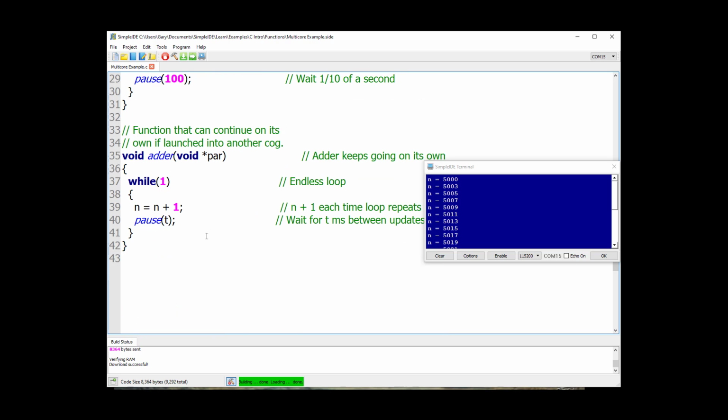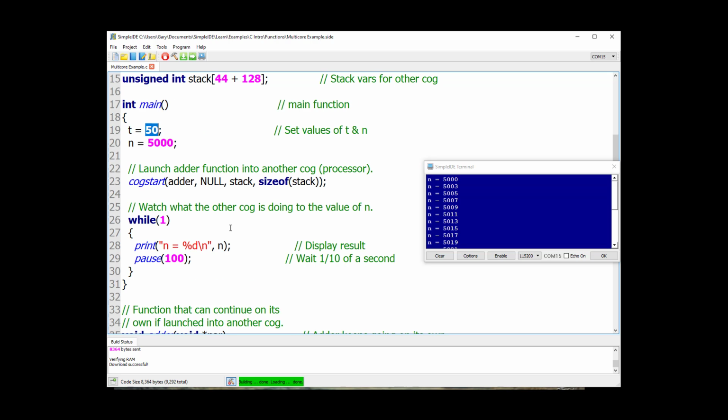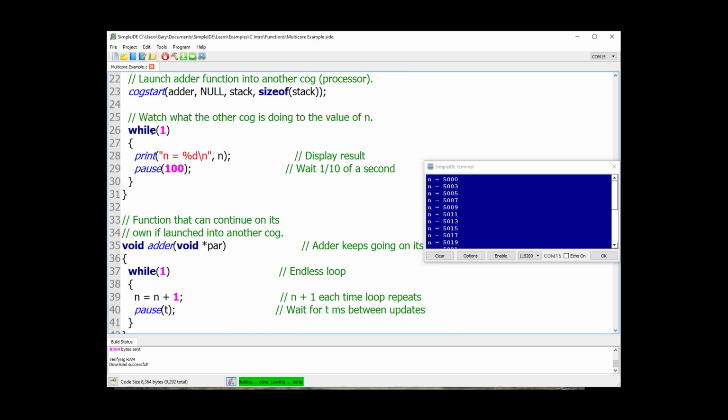offloaded. And our adder will be run in cog 1. And here's our number since our time that we're looking at it. In our main, we're looking at it every 50 milliseconds. And our other one is looking at it every 100 milliseconds. Since we're off by 2, our count is going to go up by 2. And we could synchronize those timers in order to get a continuous count.